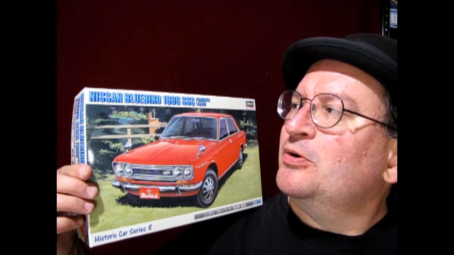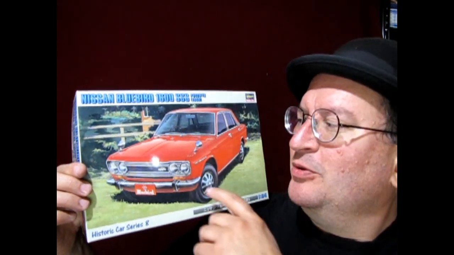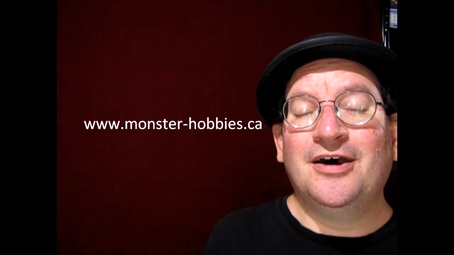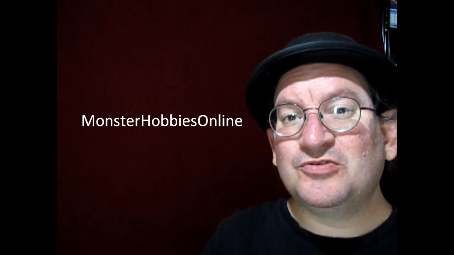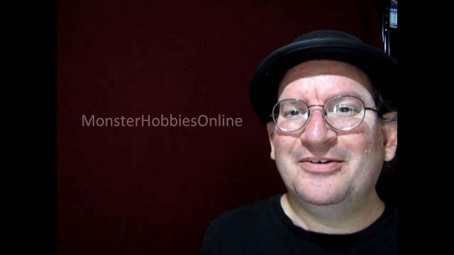Well, I hope you enjoyed this video where we got to take a look at the old Datsun 510 or as they like to call it in Japan, the Nissan Bluebird 1600. One thing cool about this car is it's a four door. So if you're into four doors or need some for your dioramas or whatever, this is a good car for you. Don't forget to check out all our model car kits at www.monster-hobbies.ca or I've got another website actually that I sell the model cars on and that is my Shopify account which is Monster Hobbies Online. So you can get these same great model cars from now two online stores. Isn't that awesome? Anyway, until next time everybody, hope you enjoyed this video. Good luck on your builds and happy model building. We'll see you in the next video.